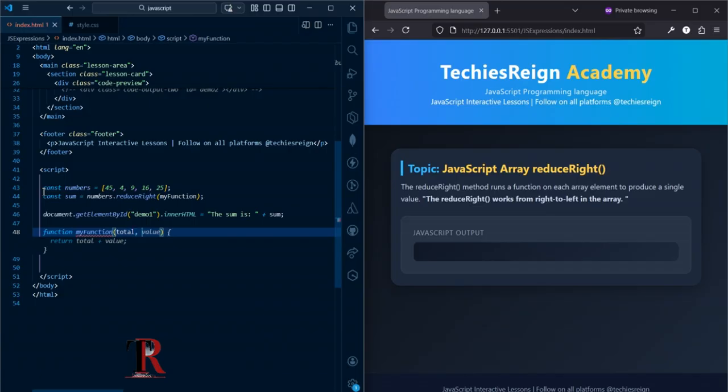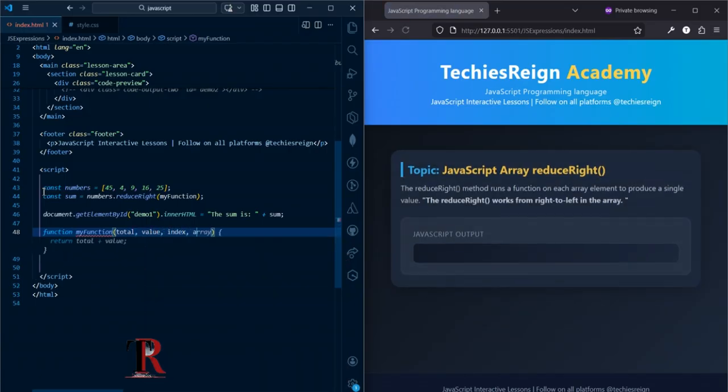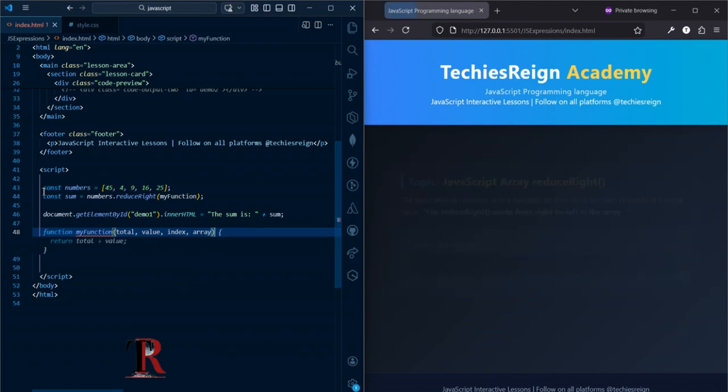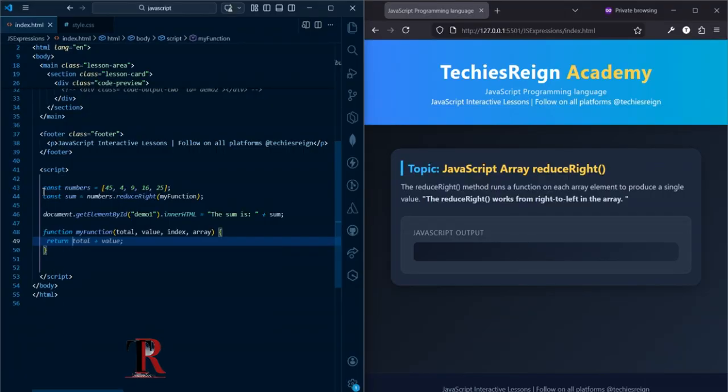Now I can make my function. It expects four parameters: total, value, index, and array. So what do I want it to return? Total plus value. Now we can see that I am getting the same result, but the difference is that reduce works from the left. It first picks this, adds it to this, to this, to this.